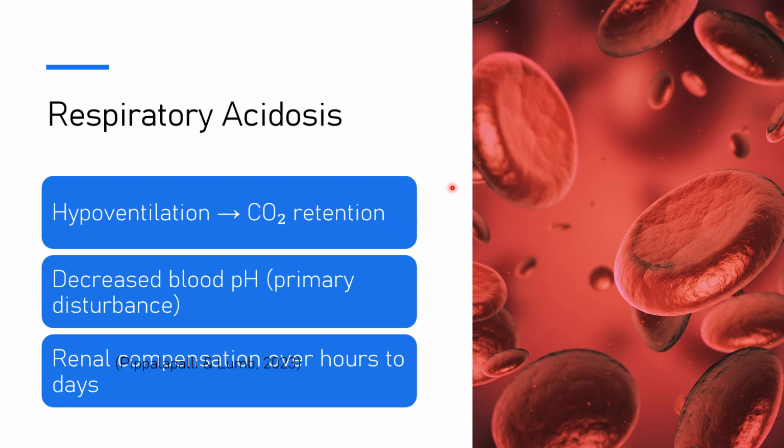It can also be brought on by acute respiratory depression, such as that which results from an overdose of sedative drugs. An increase in arterial carbon dioxide and a corresponding decrease in pH are the immediate results. The kidneys gradually start to compensate by secreting hydrogen ions and reabsorbing more bicarbonate over the course of several hours to days.